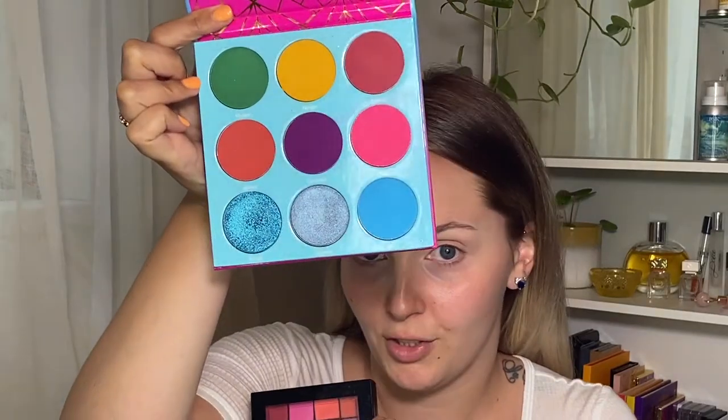So these are the palettes I've pulled out to use today. I've got a variety here. I've got my Juvia's Place Warrior 3 palette — there's some beautiful colors in here. Like damn, just look at that. I've also got my NYX Ultimate Brights palette, and then I have this ColourPop Yes Please palette. There's just a good yellow shade in here that might help me out. And I also have this other random palette full of random shadows, but there might be some good shadows to use here as well.